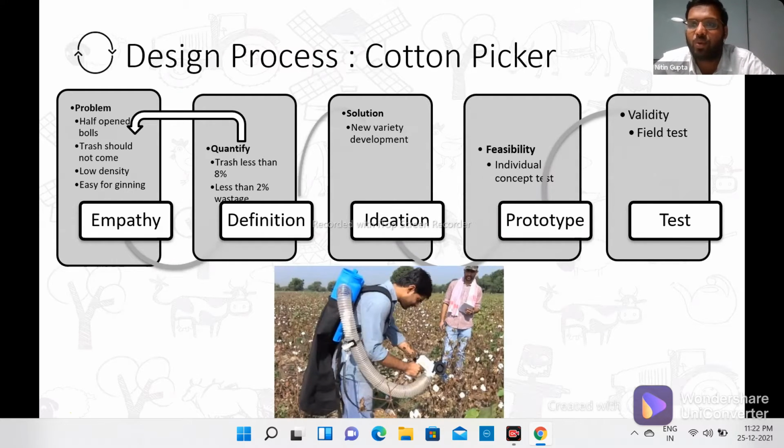Where we have a single bloom. Why do we have multiple blooms? 3 blooms. Why are there? Of course, we came to know about this reason later on. But this was one of the solutions. You see that we were trying to solve a problem of cotton harvesting, and when we started the problem, we were only talking about cotton harvesting, and the solution could be new variety development rather than making a machine.